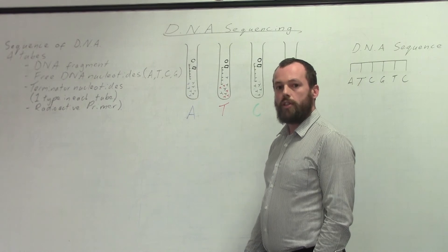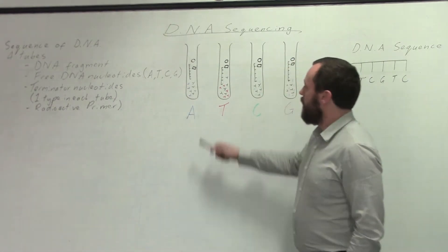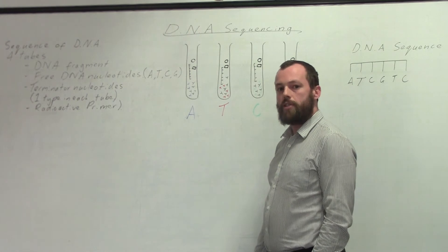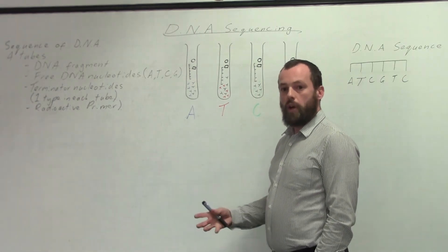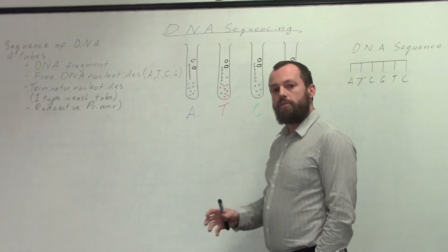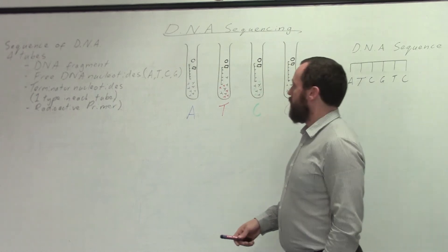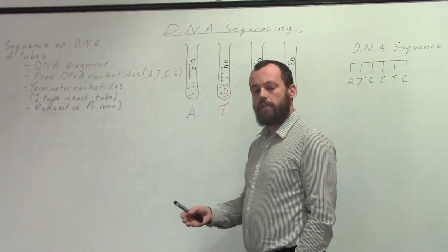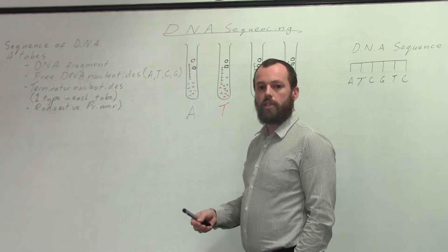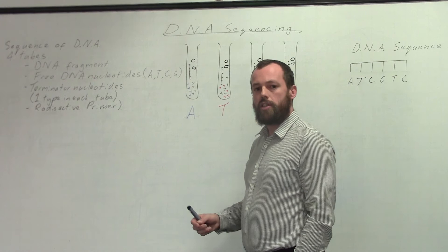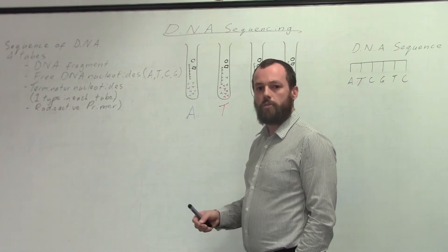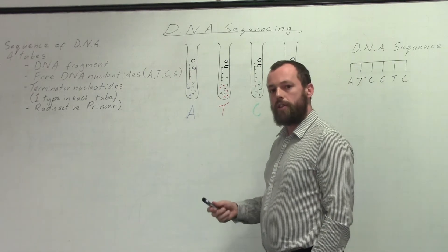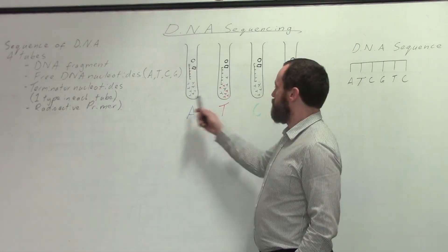Each test tube also needs several free-floating DNA nucleotides of each type — A, T, C and G — represented here by the little black T's. Each tube will also have one terminator nucleotide. This is a nucleotide which will attach to the DNA strand and prevent any further nucleotides from attaching. So in this tube we have a terminator A nucleotide — that means it terminates at the A nucleotide, not that it is an A nucleotide. It will be complementary to an A nucleotide, so it will attach to it and prevent any further nucleotides from attaching. In this tube we have a T, a C and a G terminator. It's important to note that only one type of terminator nucleotide is present in each of the four test tubes.